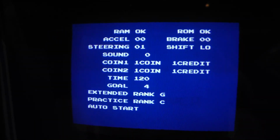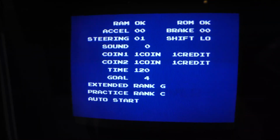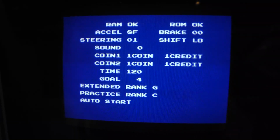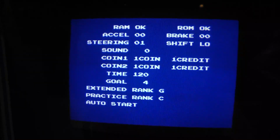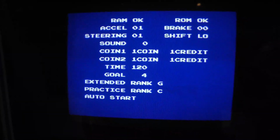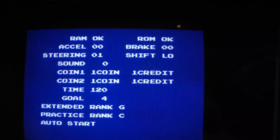All right, let me see if I can get it to freak out. I powered it off, and I powered it back on while it was in test mode, and now I'm only getting to 8F. Now, when I saw this problem before, I was getting to 8D, but the fact it's not getting to 90, I think could be a problem. So let me take it out of test mode.